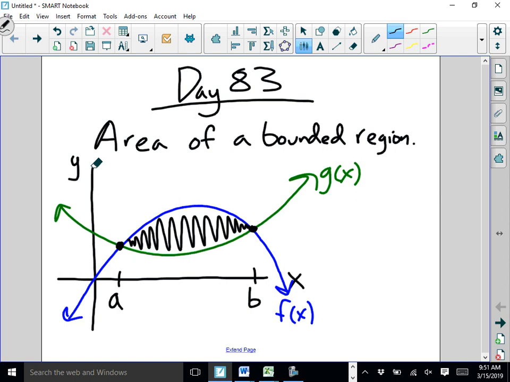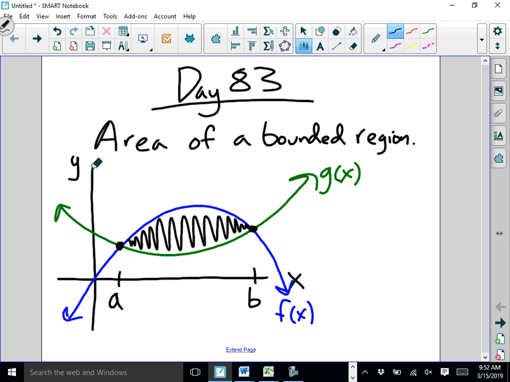Okay. Now, what I want you to think about is how are we going to do this, and why are we learning this right now after we've done so much work with definite integrals? Definite integrals have been a big, important factor here. Why are we learning this now? Well, remember back in Principles of Math, or grade school, one of the things we worked on was finding the area of a shaded region, right? And we oftentimes found one area, found another area, and then subtracted them. That's exactly what we're going to do here.